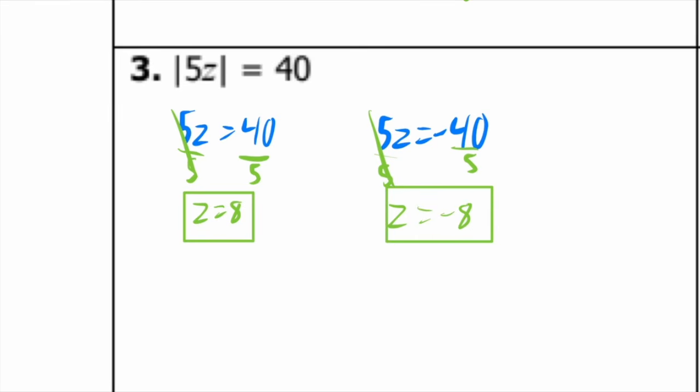And so z happened to be 8 and negative 8 here on this problem, because when z is 8 or z is negative 8, we end up getting something that is 40 from 0, which is either 40 or negative 40 when we plug it back in. And you could always, once again, check your work, just like we did on example 1, by plugging them back in.